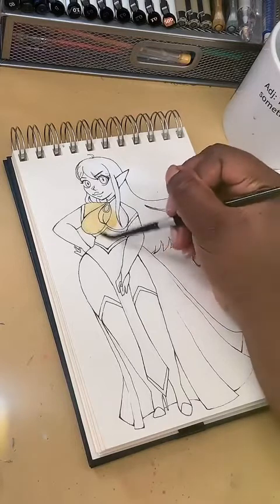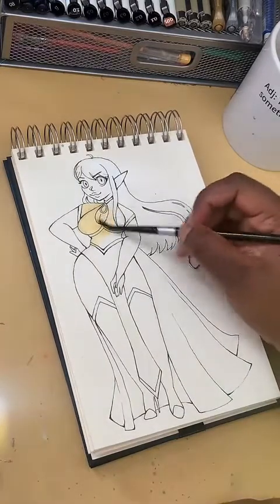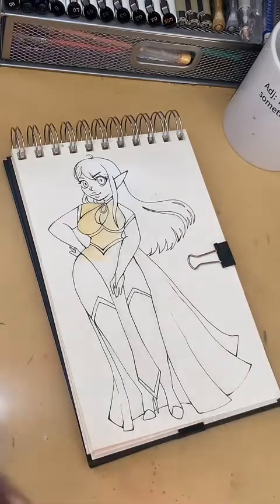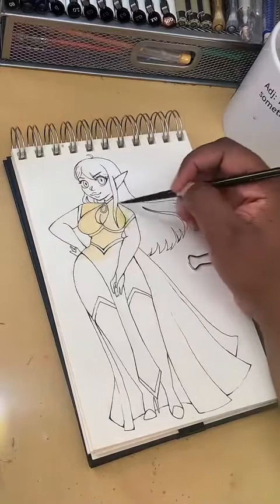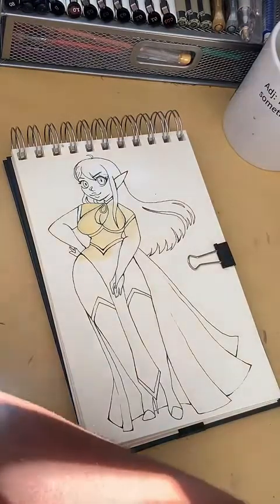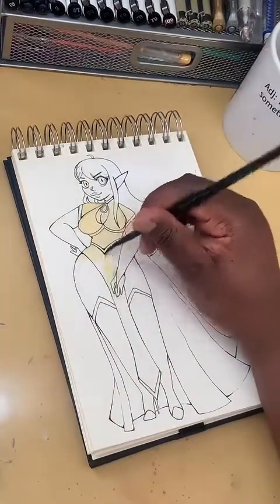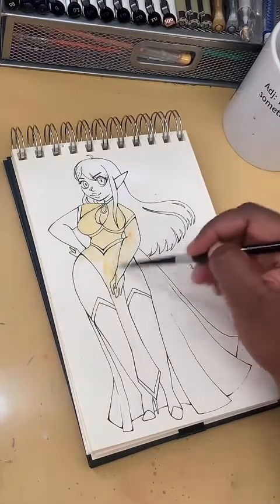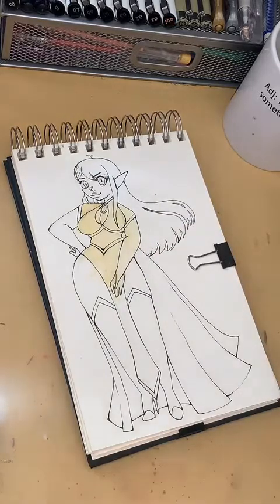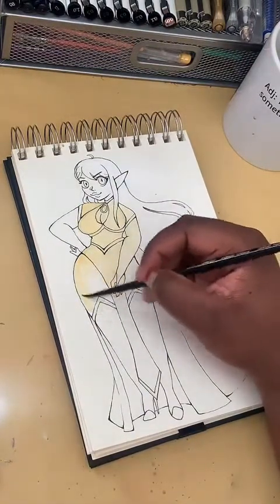One thing I'm going to notice while I'm painting is that I can't stay inside the lines. If someone held a gun to my head and said color inside the lines or I'd kill you and your whole family, I guess I'm saying goodbye to everybody. So if you see me go outside the lines — mind your business, thank you. Also, my phone is slightly above my head so I can't see comments as they come in, so every once in a while I'll check. If I don't respond right away, it's because I can't see them.